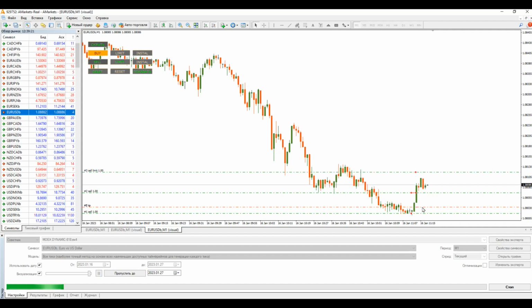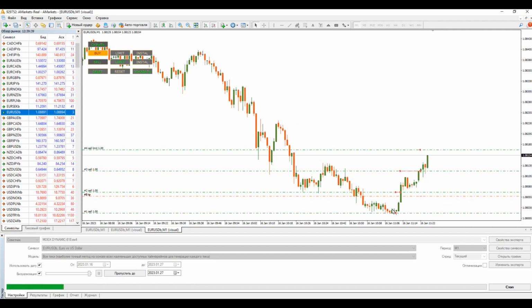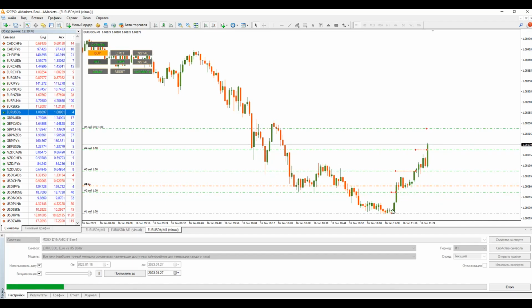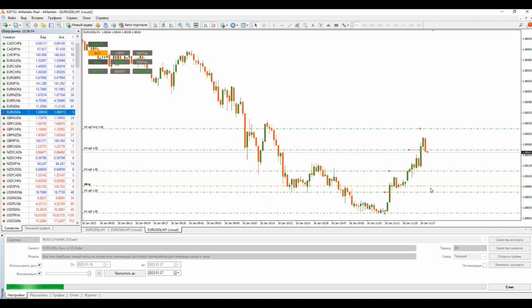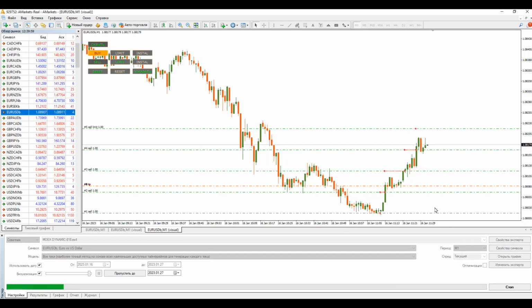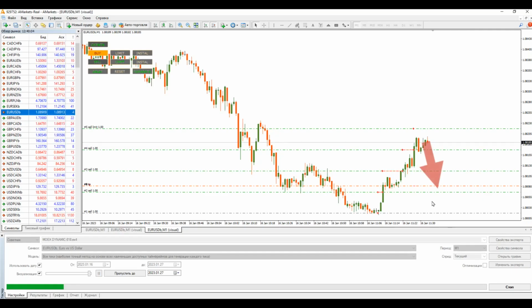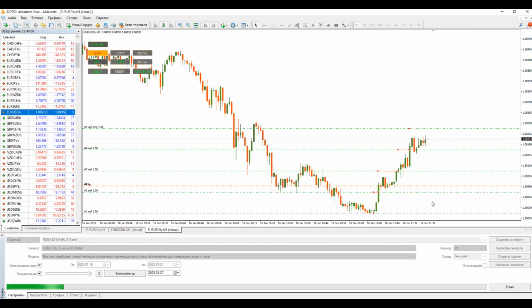What we see is that the robot immediately fired a take profit and also made another averaging order. Look how fast that happened. The price has already gone up in drawdown, and the robot immediately opened a pending order averaging and taking profit. The red line immediately moved higher. The price moves further, and the robot opens the averaging order again. According to the settings, I have an averaging order every 50 pips. As we can see, the take profit went even higher.